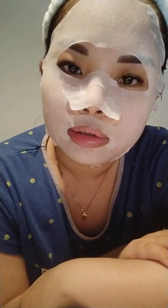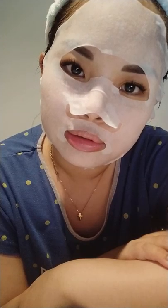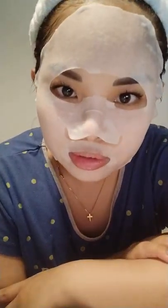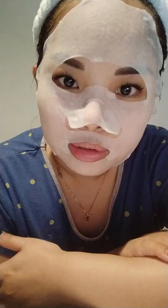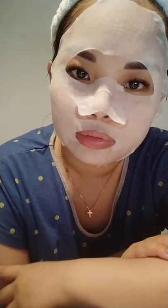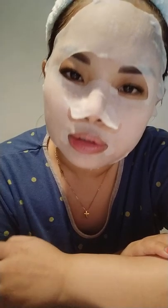What do you guys do for your skin on a daily basis? If you don't want to go all beast mode like me, it's fine, but at the very least, cleanse, tone, and moisturize. When you go out, use sunblock, and then exfoliate every 2 to 3 times a week. This is the basic of the basic already. It's super simple already. I have a lot of friends who tell me they're very lazy to do all these things. Love yourselves a bit more lah.